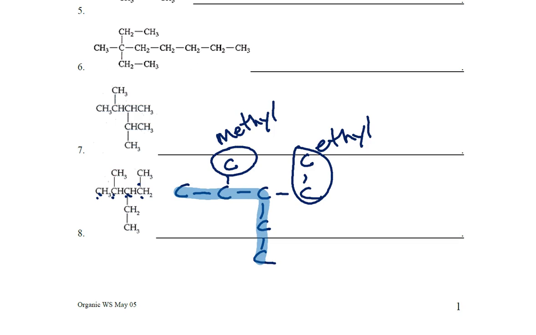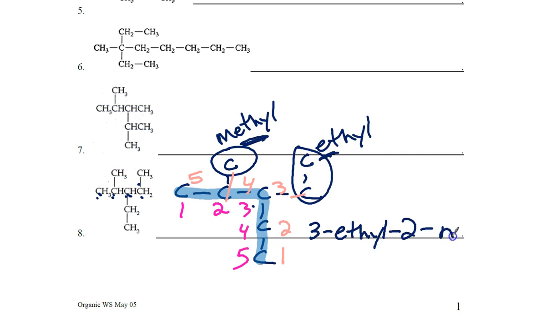And it looks like if we number this way, 1, 2, 3, 4, 5, it's a better number system. Because there, this one's on 2 and 3. Otherwise, it's on 3 and 4. So the final name is 2, 3. Ixnay that. That's not true. We have 2 separate groups, so we can't lump those numbers together. We have to alphabetize. E comes before M. We said the E was on that 3, so it's 3 dash ethyl dash. Now we go to the methyl group. It's on 2 dash 2 methyl. The base name of that is pentane.